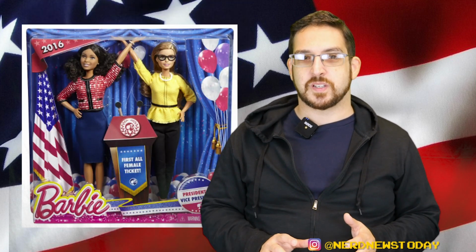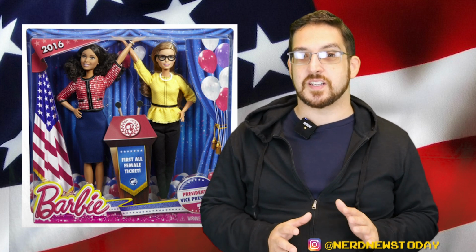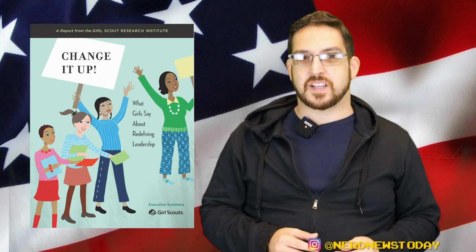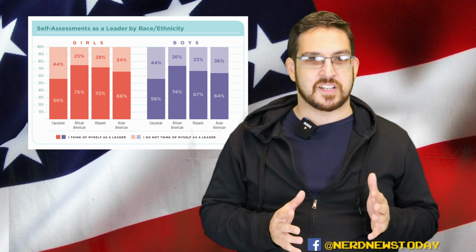As part of Mattel's ongoing You Can Be Anything campaign, the toys were again included in different skin tones as well as different body shapes. This is also historic to note because just earlier that year, Mattel had revealed the different body types for Barbie, making this a pretty big deal. The impetus for this pair of dolls was linked to a study done by the Girl Scout Research Institute that found that only 39% of girls said they wanted to be a leader in 2016.